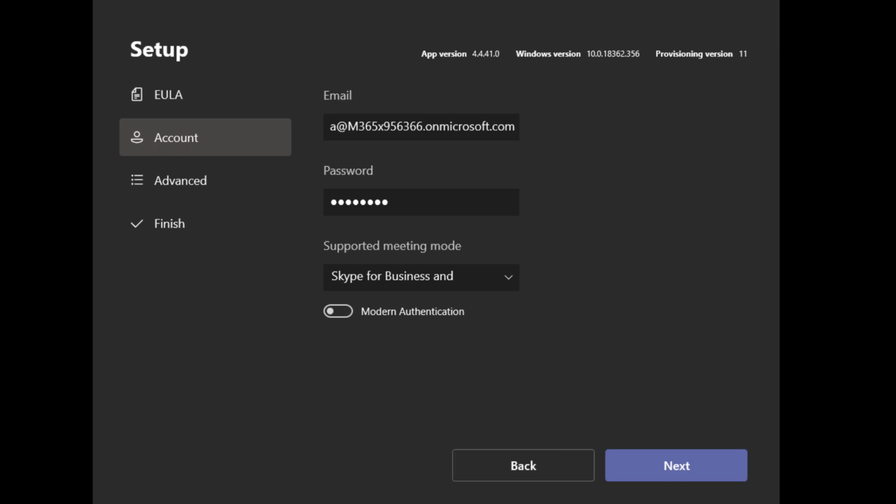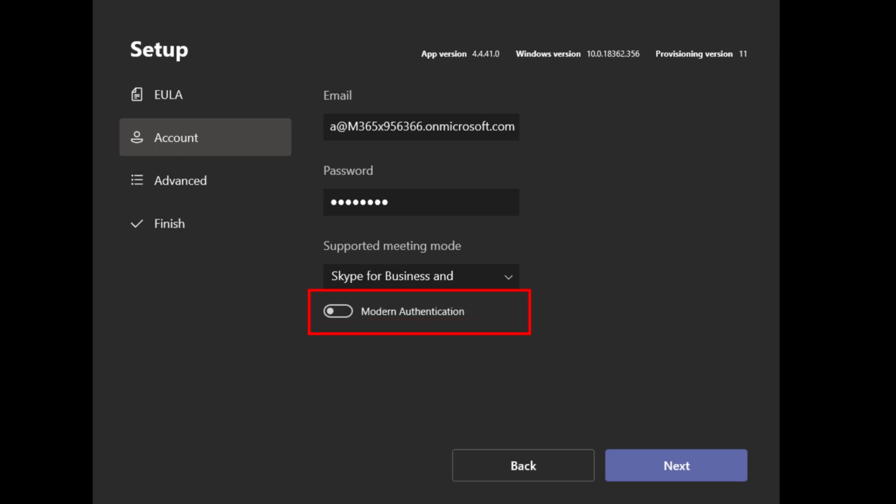What that really means is when you walk up to the console, you're going to see the Teams look and feel. And when you create a new meeting on the console, it'll create it as a Teams meeting. If you use Skype for Business only or Skype for Business default, that all kind of gets flipped. You see a little different interface when you walk up to the console. When you create a new meeting, it creates a Skype for Business meeting, but it still supports Teams meetings. So picking one of those with Skype for Business and Teams is really your most flexible option, and that's the one you should probably go with.